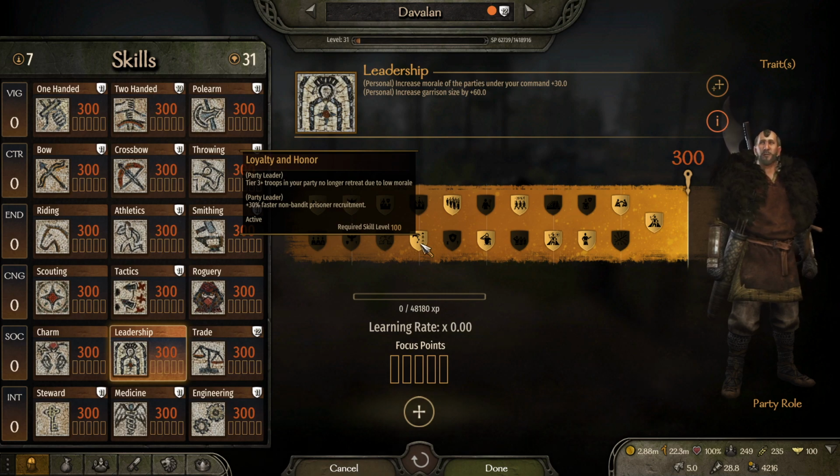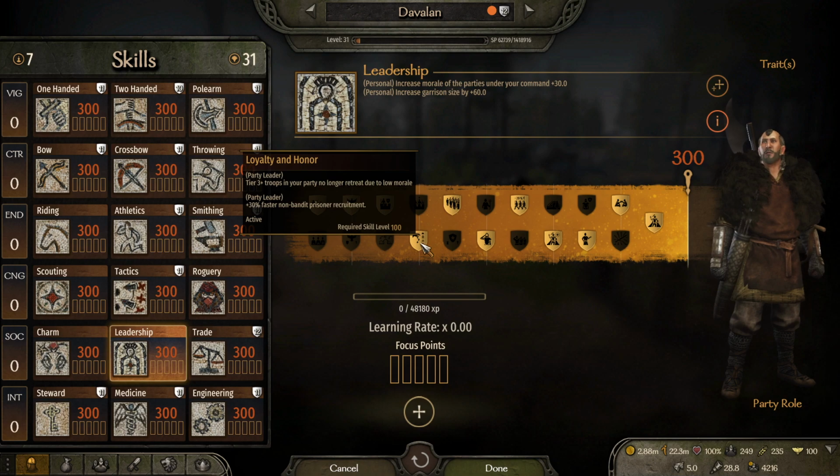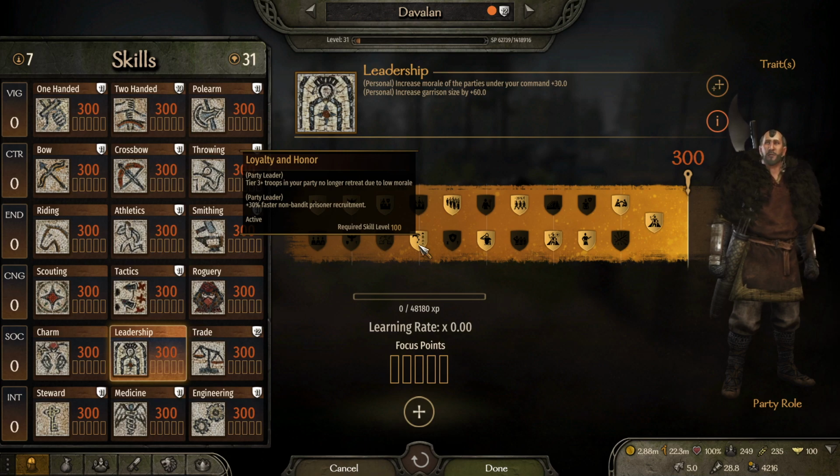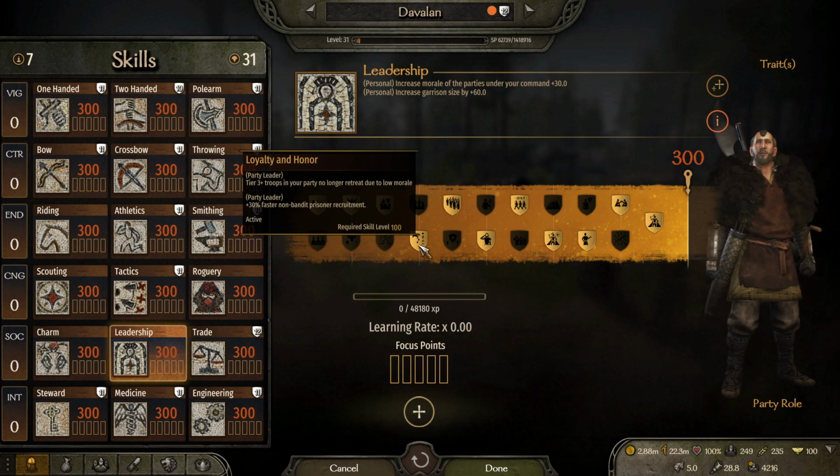But if you're looking at the late game, you know what I mean, in the late game you're going to have a lot more tier 3 plus troops. And even if your morale is low, they're not going to retreat. They're going to fight literally to the death, which is pretty good, in my opinion. So I'm looking towards the future. I think it's really good.